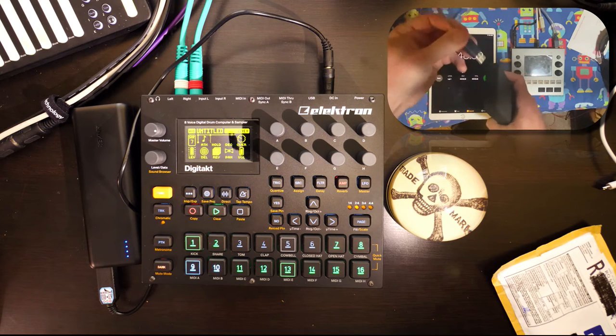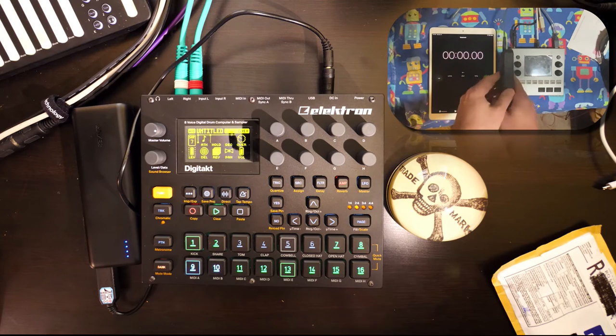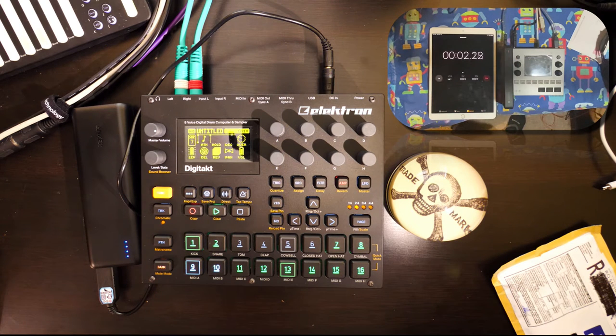And so far I have not seen any of the, I don't know that it was a surge, but whatever it was, undesirable. So this one isn't doing that at all. So I'm pretty happy with it.